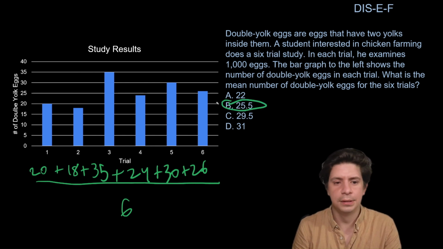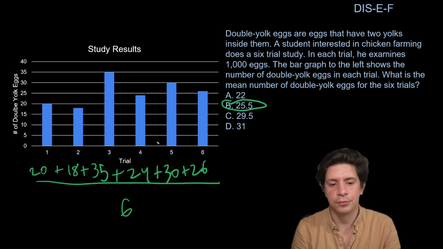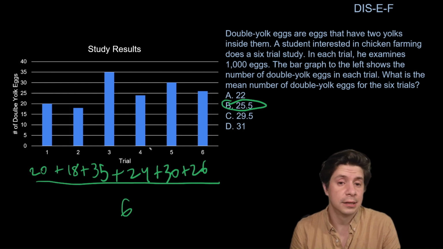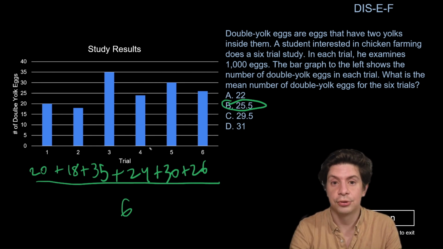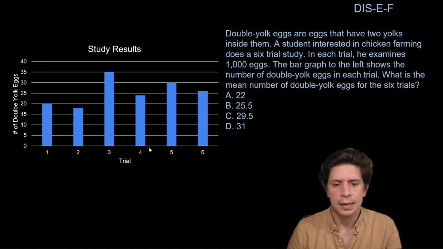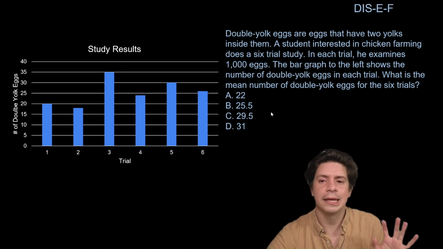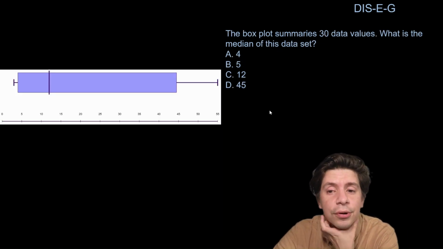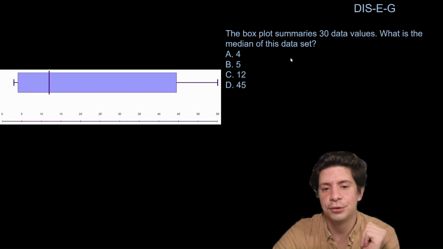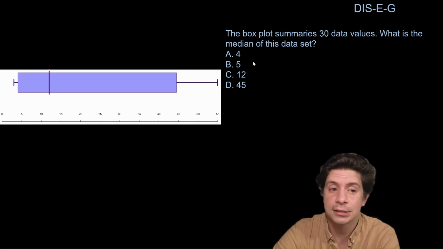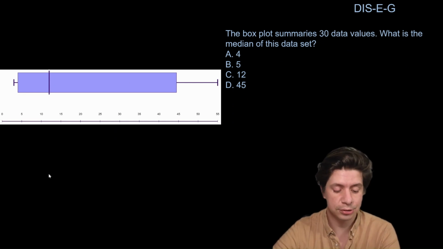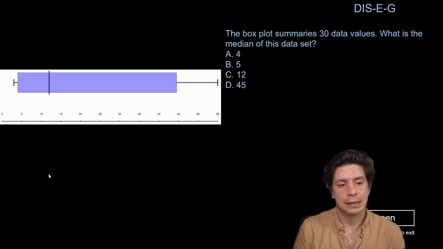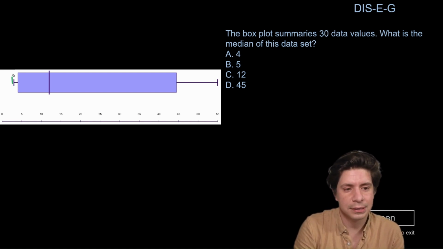Okay, so this one, just read the chart carefully, note the numbers down, and then you can just plug it in. Let's try our next one now. And you're seeing that these are pretty straightforward. Even though they feel maybe very easy, they will come up on the test. So it's still good to know them, and hopefully you know them mostly already. Box and whisker plots, people know a little less, so I'll just remind everyone that the bottom line on a box and whisker plot is the minimum.